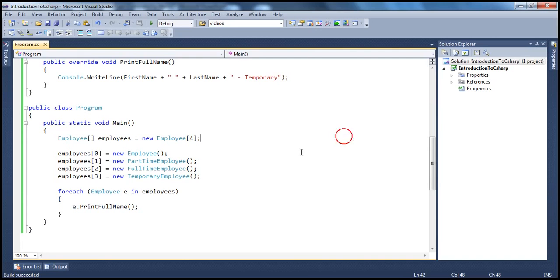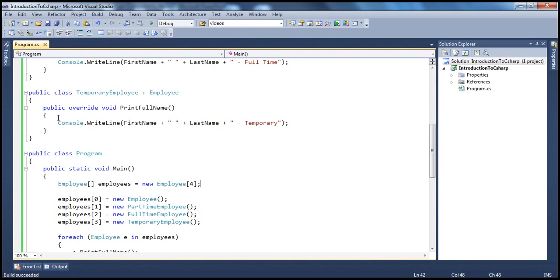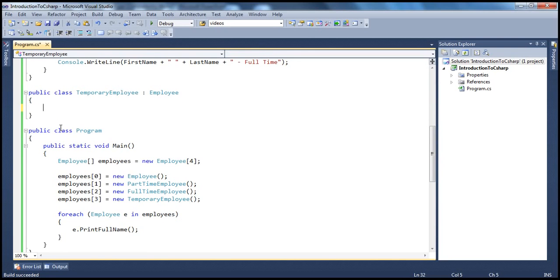But on the other hand, look at that. For example, let's say for a temporary employee, I am not providing any implementation. I am not overriding the method in the base class. If I do that, since this temporary employee object doesn't have any overridden method, the base class virtual method implementation will be used.